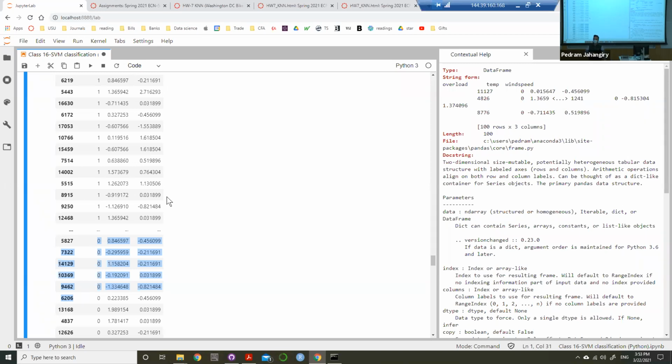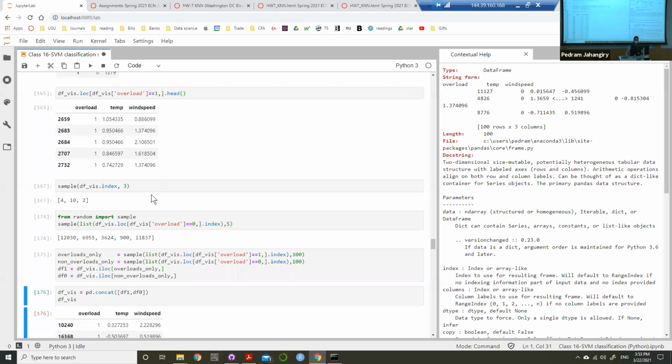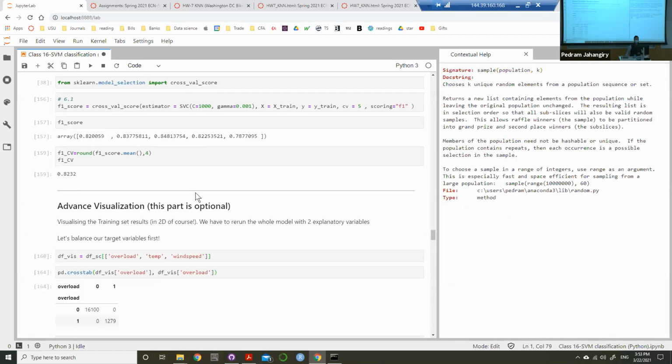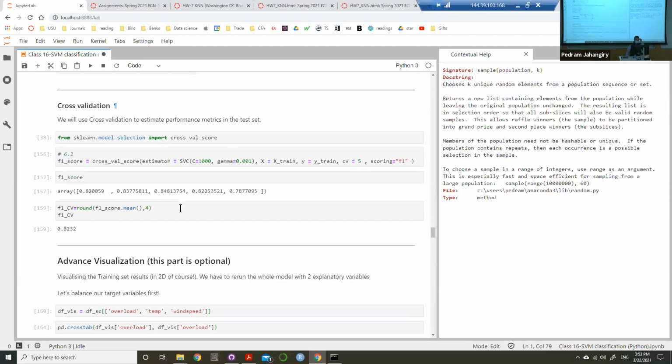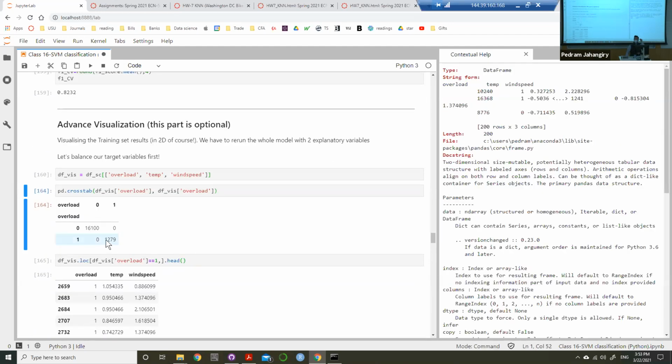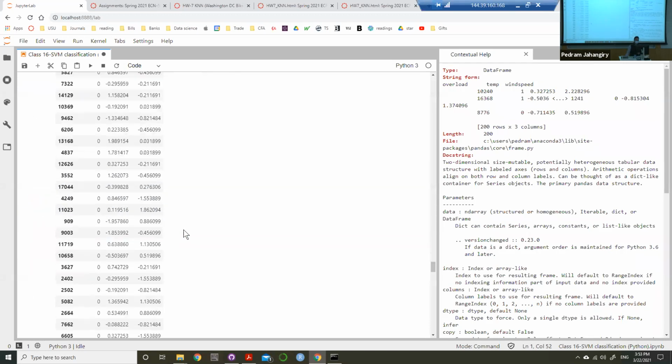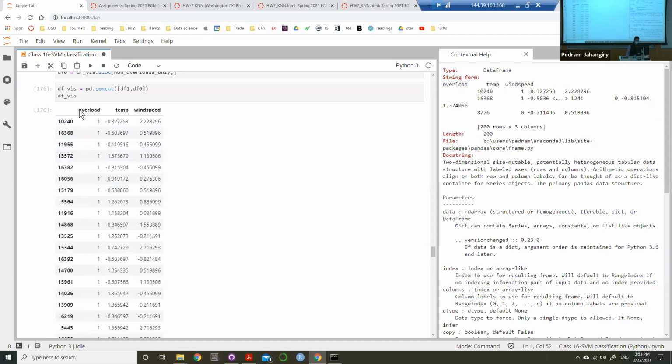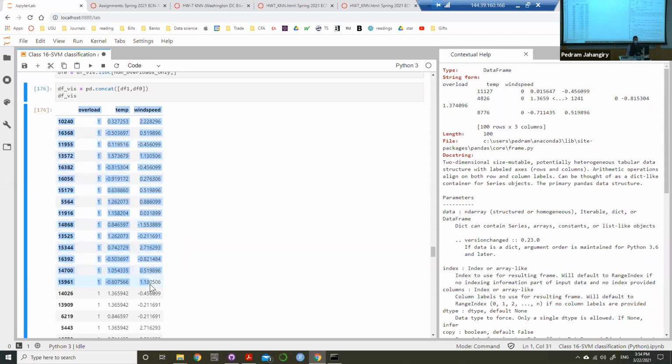You said in the code that it was just the 100 that you put at the very end. Yeah, very good point. So in practice, I should have put the number, where is that? This one, 1279, right? If I want to do 50-50. Yeah, if I want to do 30-70, I can do 1200 and then maybe 1800 there. Okay. And so basically at the end of the day, this is a completely balanced data set, right? I have 100 ones and 100 zeros.